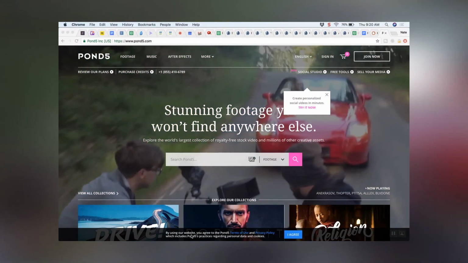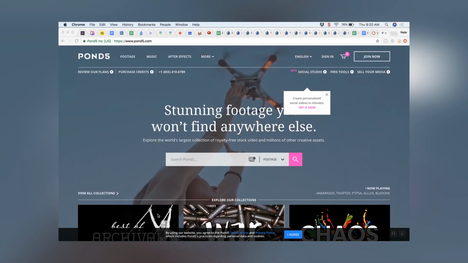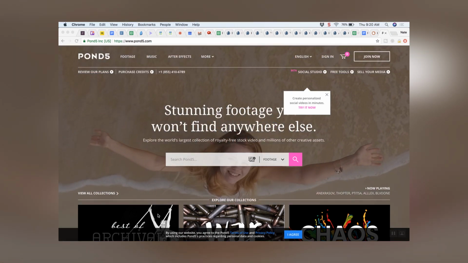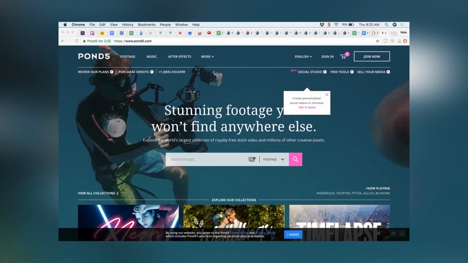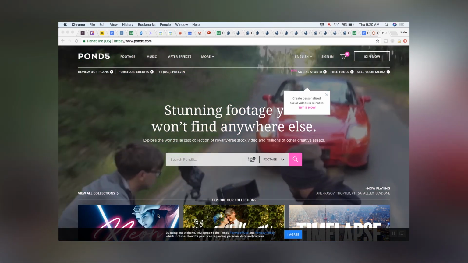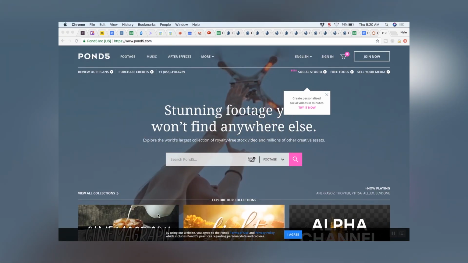All right, so I'm going to demonstrate. I've got three resources. The first one we're looking at here is Pond5. I've used this a lot. You can download samples of it that will say pond5.com in the background, so you can see if this is going to work with your video before you actually buy a track. You're going to find something here in the range of $10 to $50. But there's high quality stuff here.